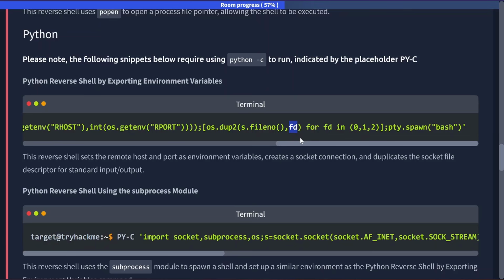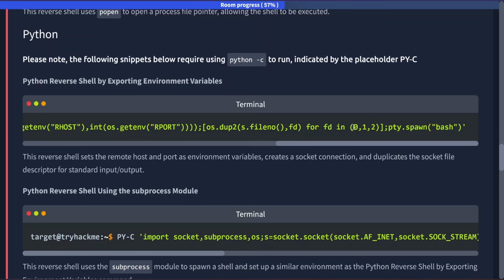And then what we're doing here is we're going to set that to a new file descriptor. So we're going to set those to the same thing. And this is kind of a really roundabout way, and I'm sure there's probably a better way to explain it, but for sake of time, basically we're saying, hey, we're going to get the file descriptor for our socket and rename it to fd, and then we do a loop.